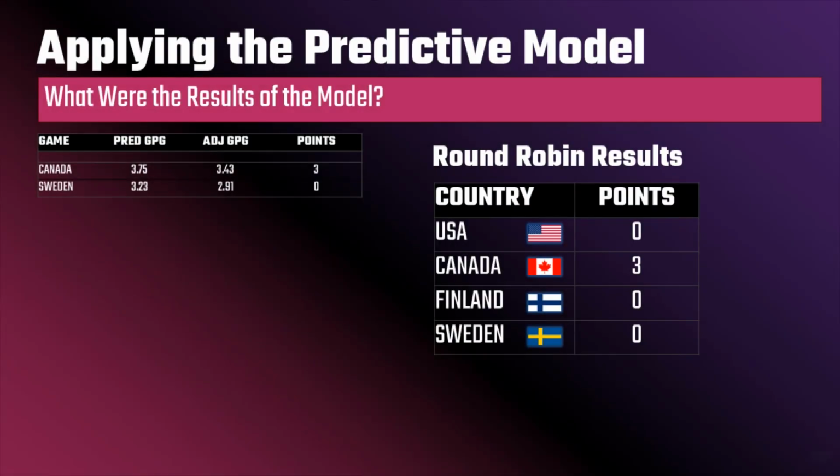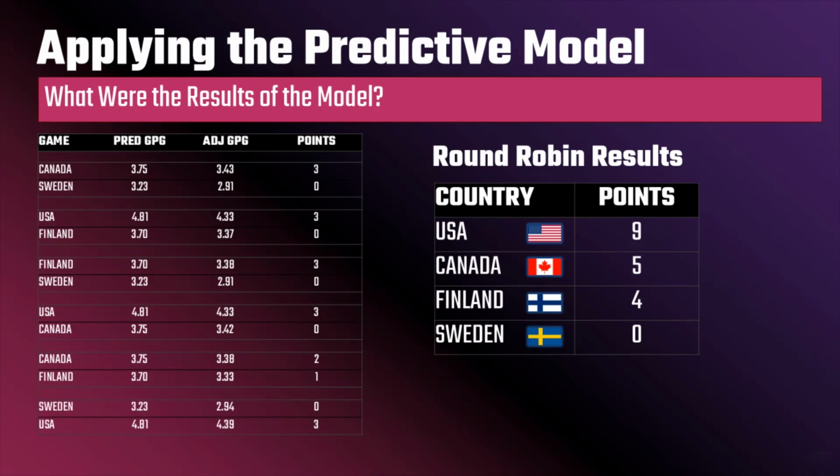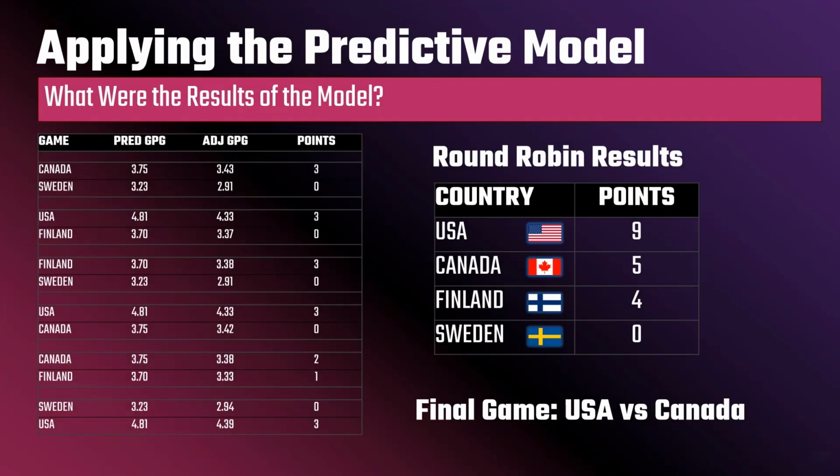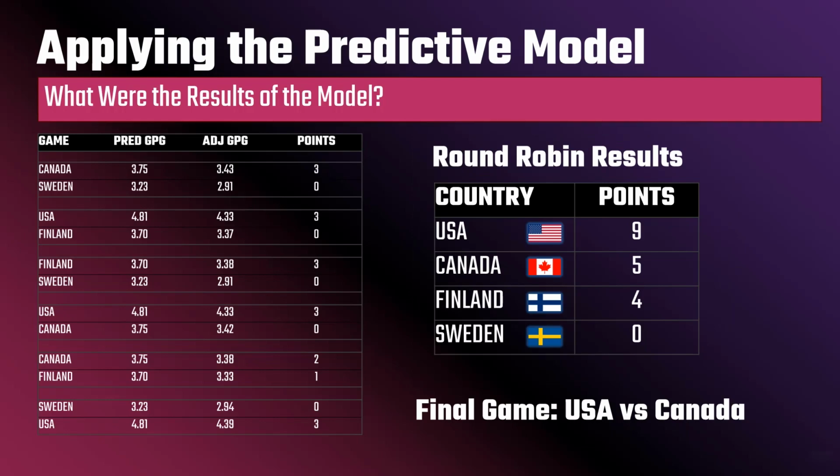Here is the final result of us applying our model to each team. We don't vary the conditions of the statistical model. We simply apply our adjusted goals per game to each matchup. We've also assessed the appropriate points for each game based on the model-based outcome. And if we tally the results of the above into the final round-robin tournament results, we get the following ranking. So, using our model, USA is the clear winner, and it's a tight second between Canada and Finland.